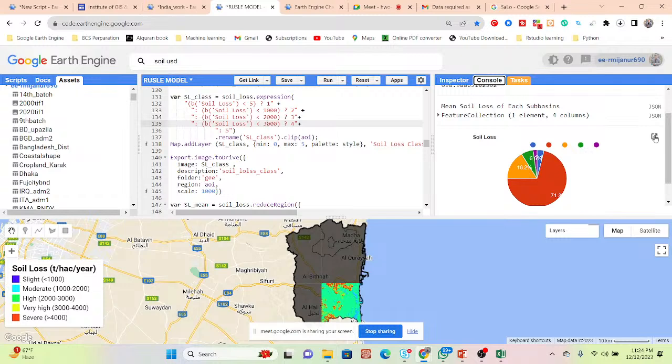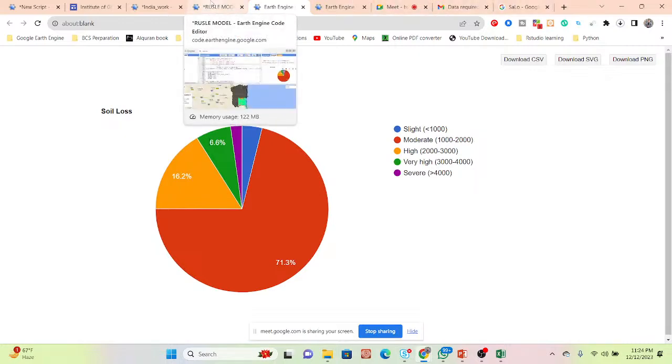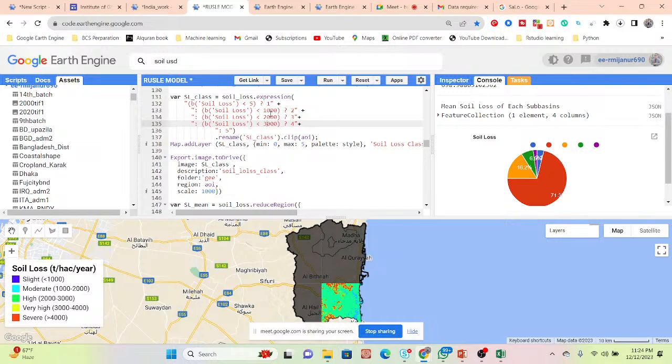And this time you can also see that when I put greater than 3%, the severe area is also increasing. We get 2.1%. But the first time, when I put 4000, it showed very low severity. So suppose you want to add more values, just change this type of value and put in the sequence.